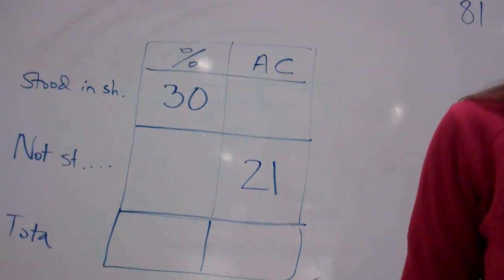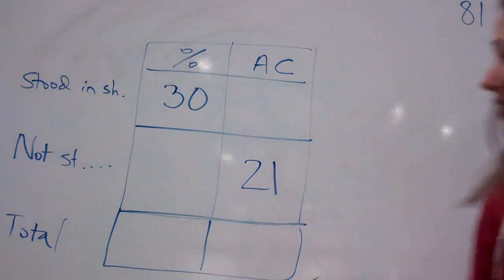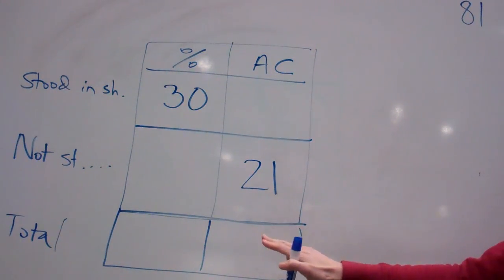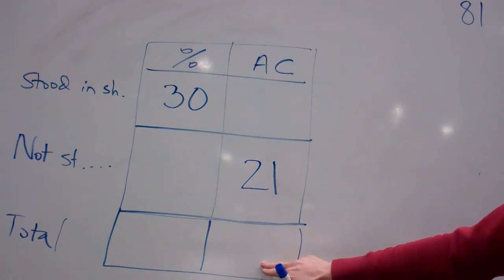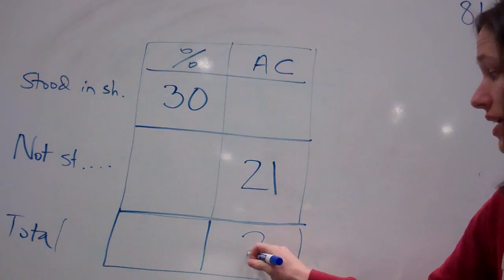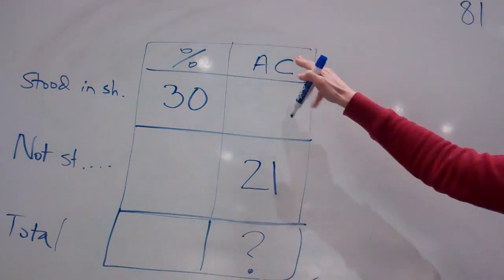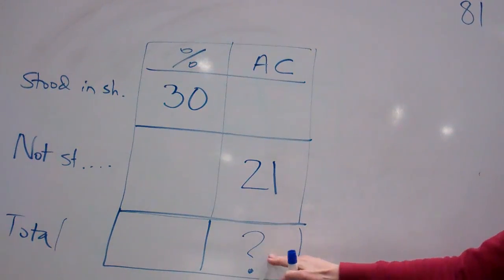Then how many cows were in the herd? What are they wanting us to find out? Well, no. It says how many cows were in the herd. So what are they wanting us to answer? They're wanting us to answer this box, right? So this is the box they're wanting us to know. How many cows are in the herd total? Actual count, or the amount of cows?